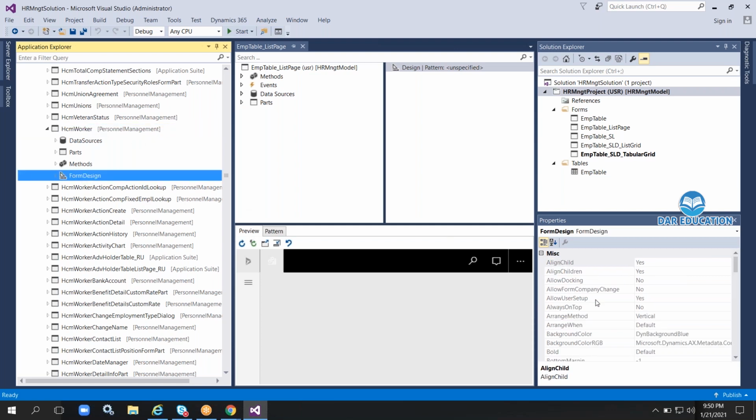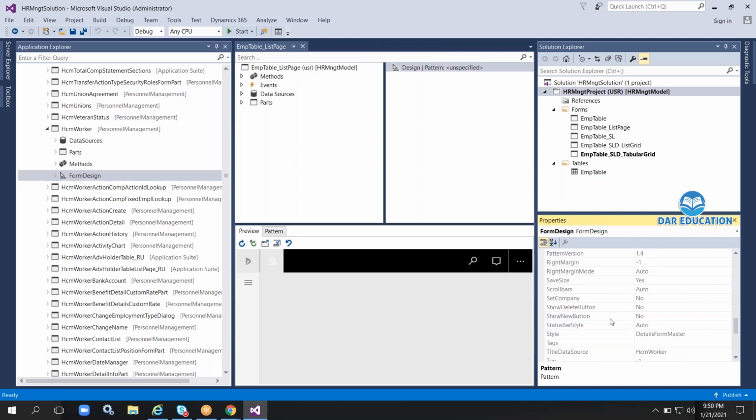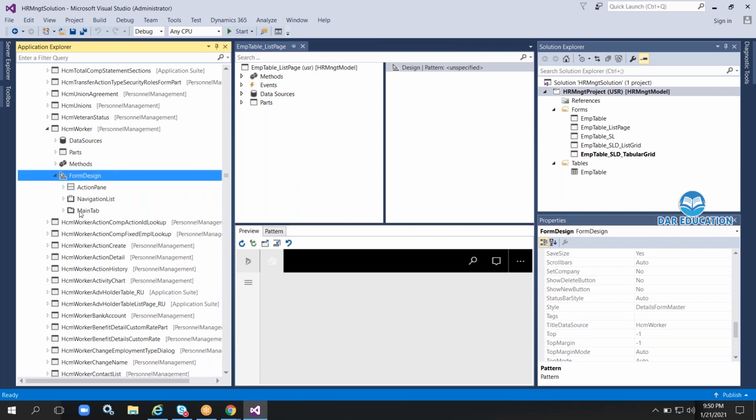Okay, go to the design properties. What is the pattern here? One second.